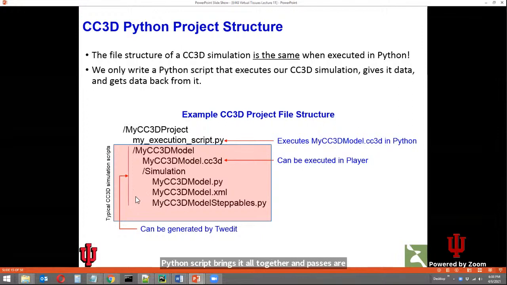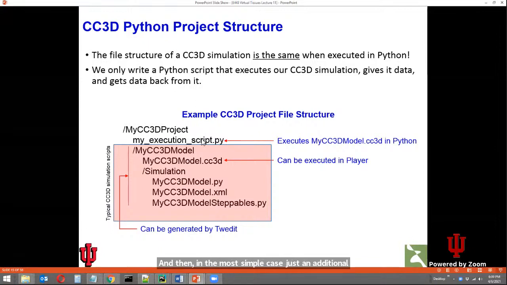Now, using CompuCell simulations with the Python API requires absolutely nothing different from this file structure. So what is generated by Twedit can then be used both in Player and externally in another Python script through the Python API. And so to create a project like this that uses a simulation that's been constructed externally in some other Python script is simply a matter of creating some directory that contains everything that's generated in Twedit, and then in the most simple case, just an additional Python script.